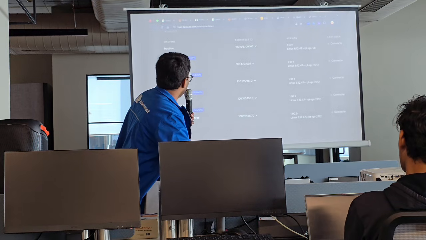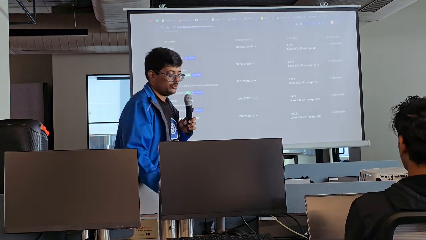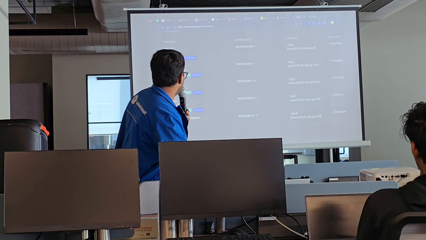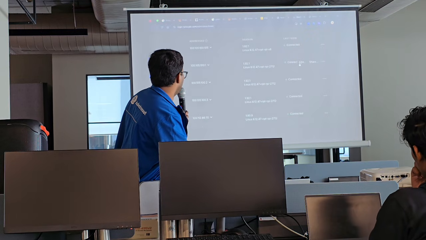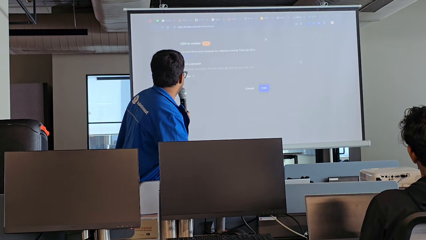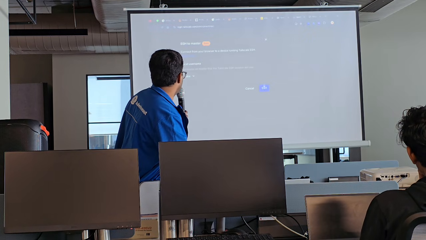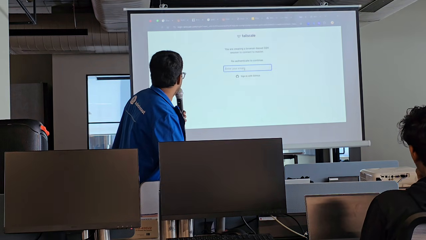So now, if I want to access any of the nodes for any sort of troubleshooting, I can just simply do this, and you can see these are all enabled. You see this SSH mark, right? Which means these are all available for me to connect via SSH. So if I go here, I set up the Kubernetes username that I want to connect with, and I authenticate with GitHub.